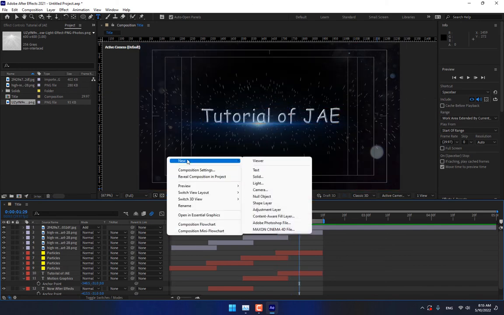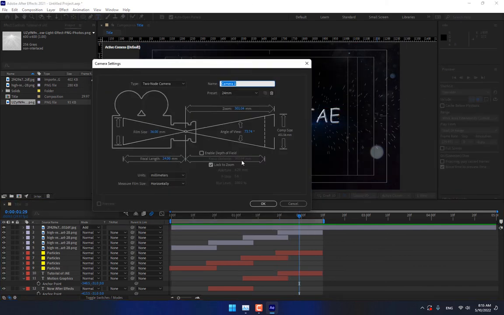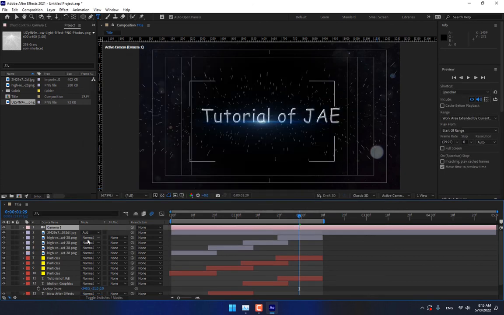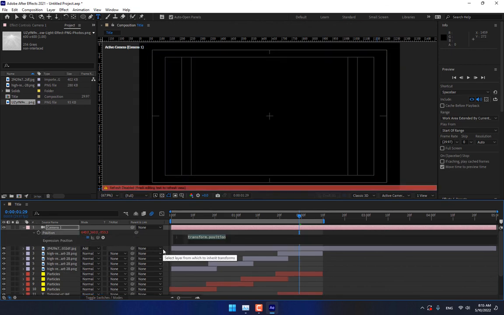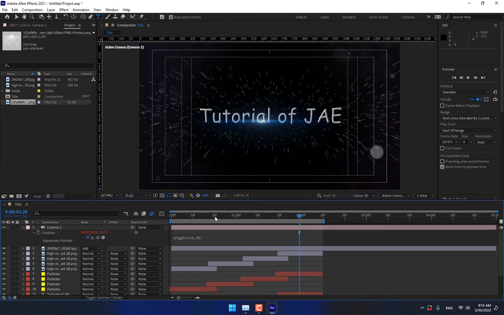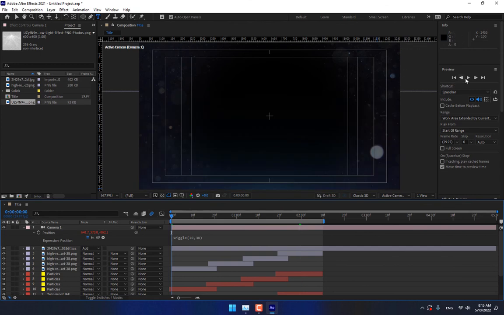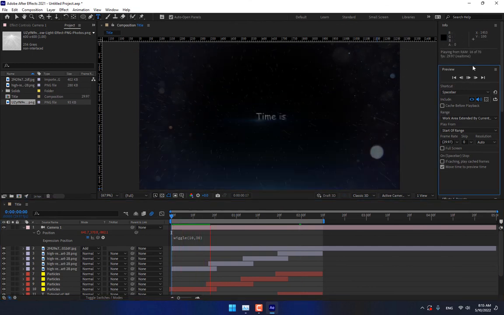Create another new camera, 24mm lens, press OK, and press P, press Alt, click right here, wiggle 10, 30. Play again. Looking shaky.